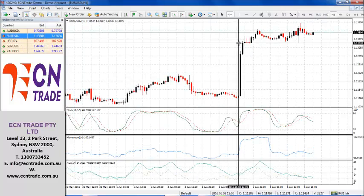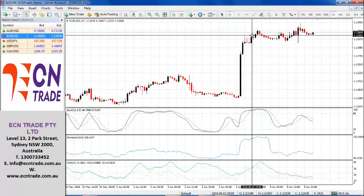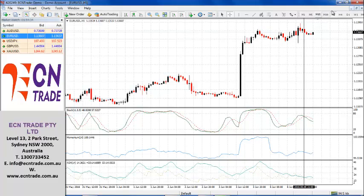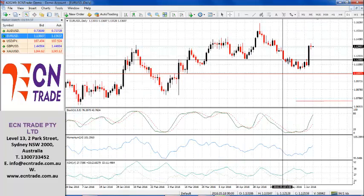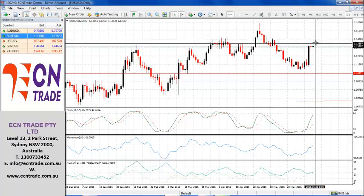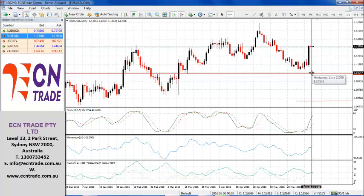Euro held in a tight range overnight since Friday's aggressive rally, and at the moment trading in a range of 113.20 to 114.10. Although I am looking for a pullback on the day, overall we should not disregard Friday's price action, and we could see a move up towards 114.10 to 114.90, which should give opportunity for the market to short there, and eventually see a pullback with last week's forecast still holding of 110.50.